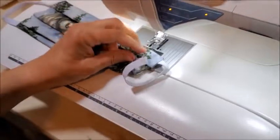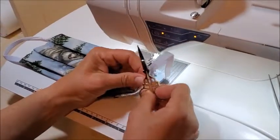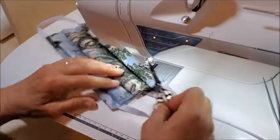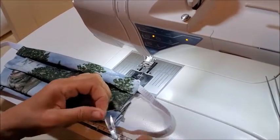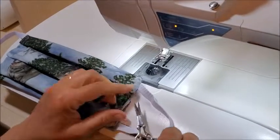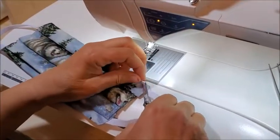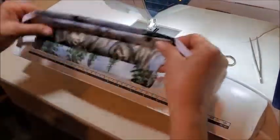And that's it. I just clean it up, pull off some of these little frayed edges from the elastic, and cut the extra threads that are hanging off. And my thumb hurts. And there you have it.